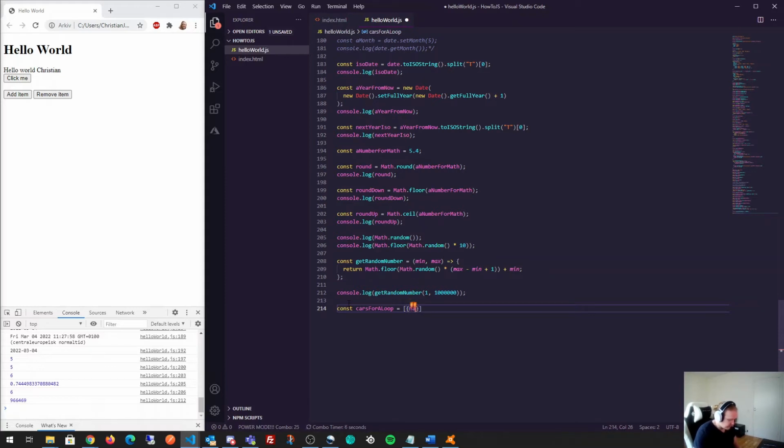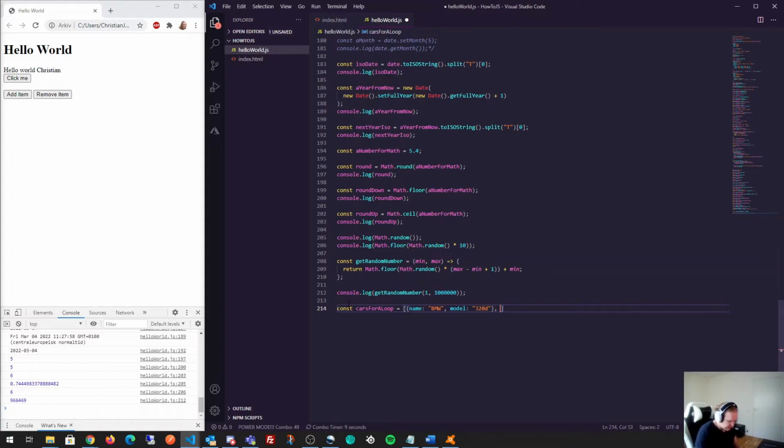So the first property of each object will be a name, and the first one will be a BMW. And then each car will also have a model to it. So model, and here we can write 320D.